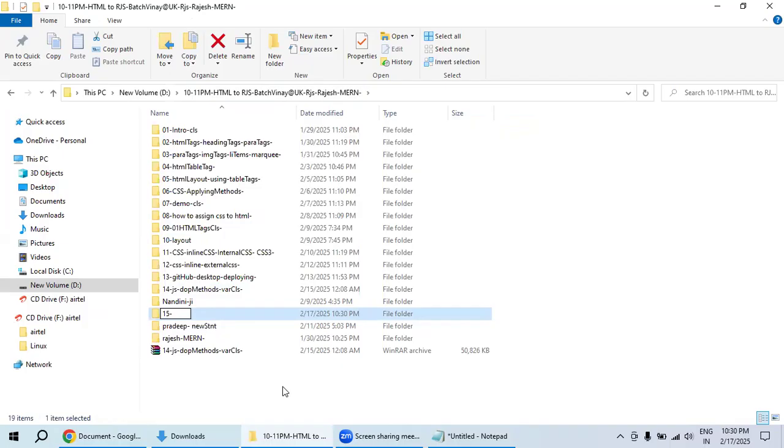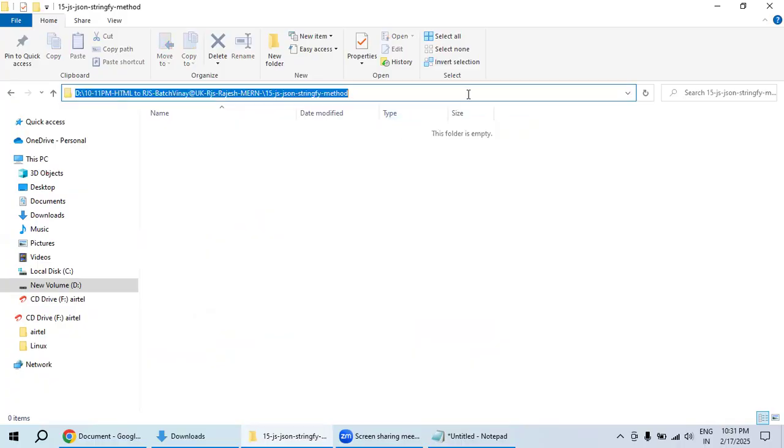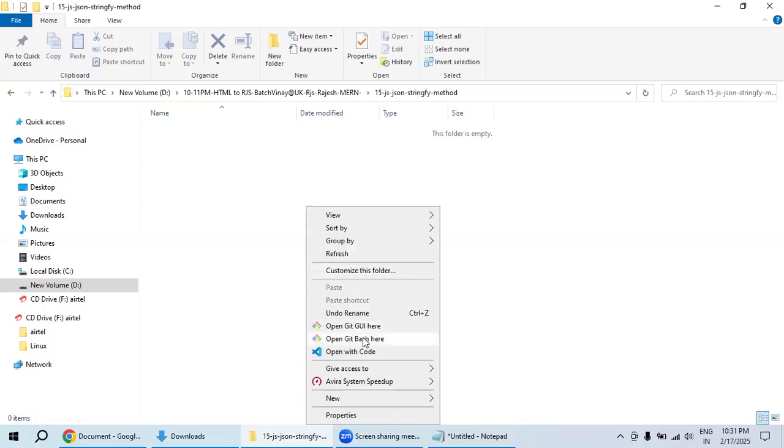So here in this JavaScript, the JSON stringify method, we will discuss this one. The logic behind JavaScript is only this. Did you understand? We have to print that unsupported format data type into the document. That data won't print inside the document, it will print only inside the console, but we need to print that inside the document. How can we do that? That's why we need to use JSON stringify.